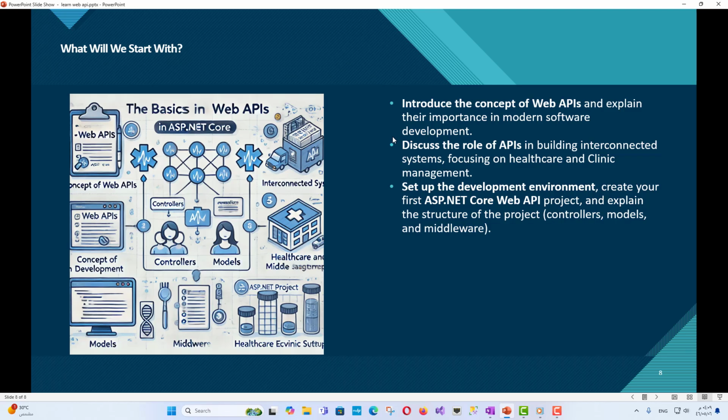What will we start with? In the first lecture, we will introduce the concept of web APIs and explain their importance in modern software development. Discuss the role of APIs in building interconnected systems, focusing on healthcare and clinic management. Set up the development environment, create your first ASP.NET Core Web API project, and explain the structure of the project: controllers, models, and middleware.